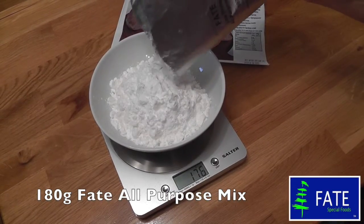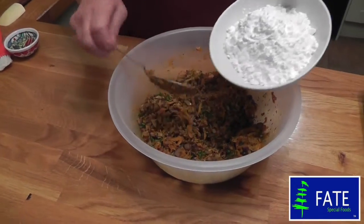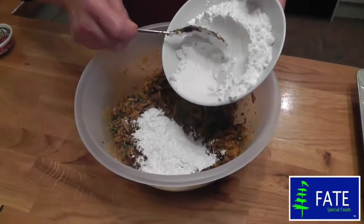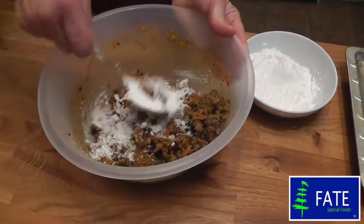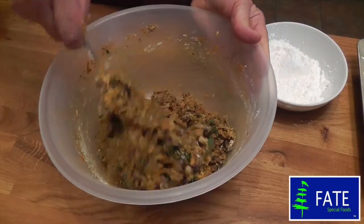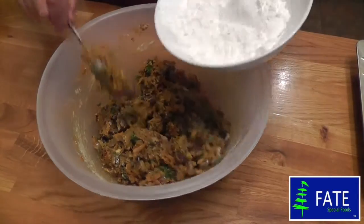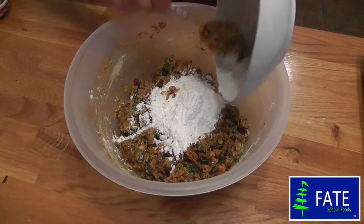Weigh 180 grams of Fate low protein all-purpose mix and then put about half of it into the bowl and stir it in well. Add the remaining all-purpose and blend it well until it all comes together.